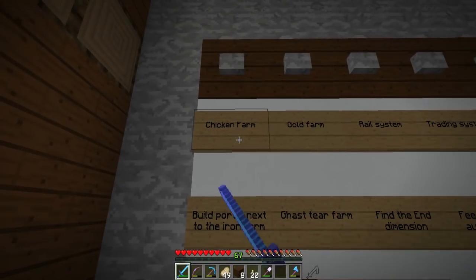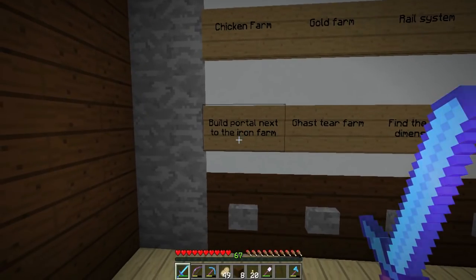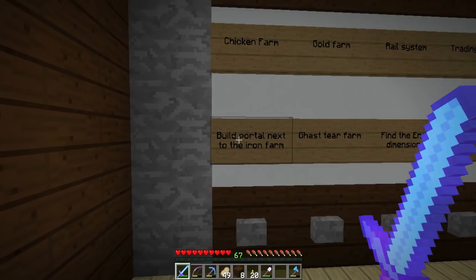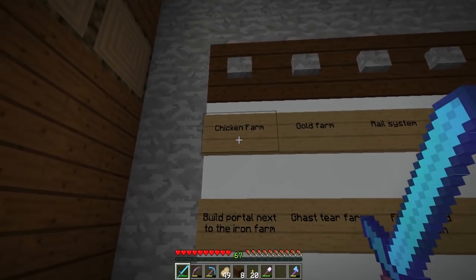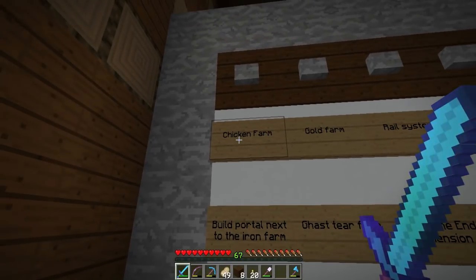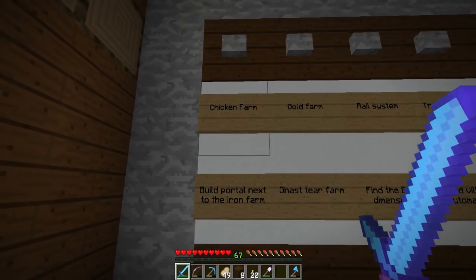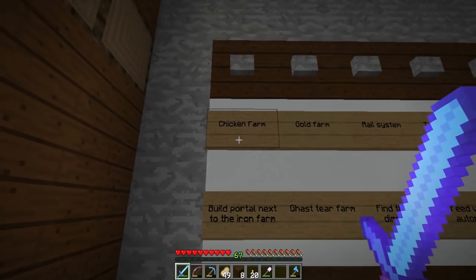So there's a chicken farm. We definitely need one. And it's mainly because I want to build a portal next to the iron farm so that I can keep it alive when I go to the nether. So yeah, those two. I don't have a perfect chicken farm design, so any suggestions would be welcome as always on my channel, so you can leave your ideas in the comments. But eventually we need that, because I don't want to have to reset the iron farm every time I go to the nether.